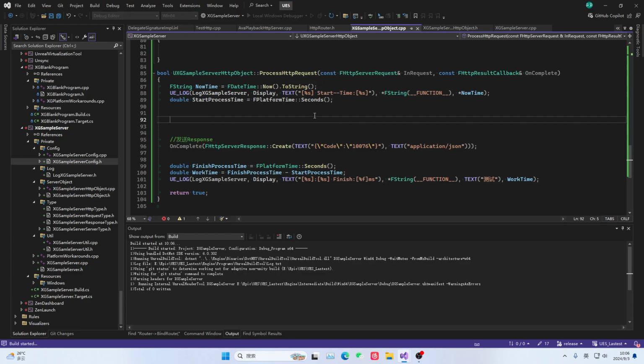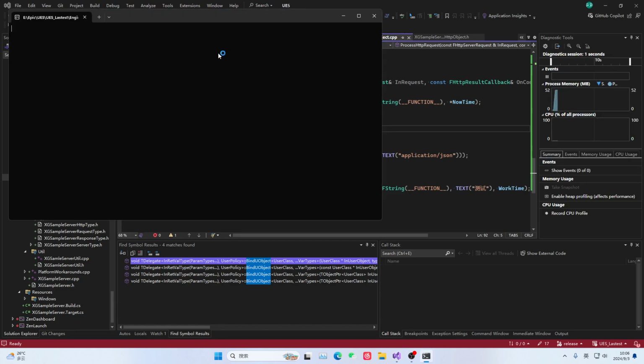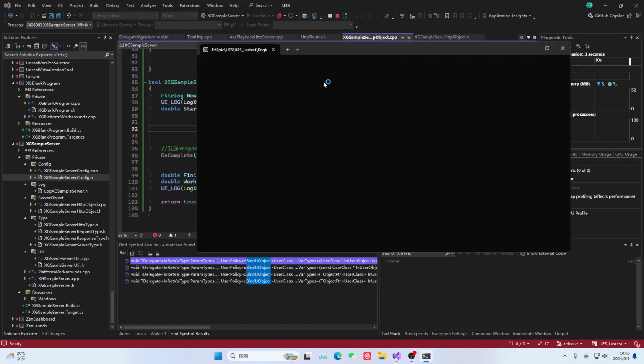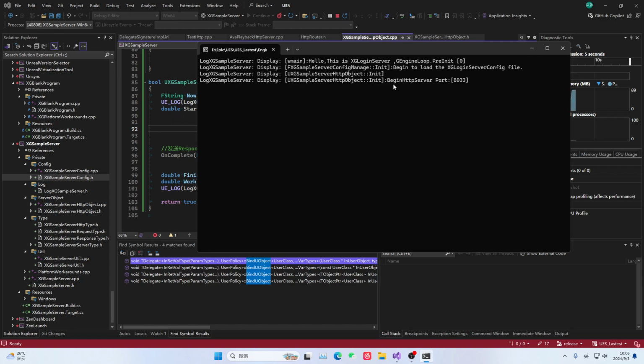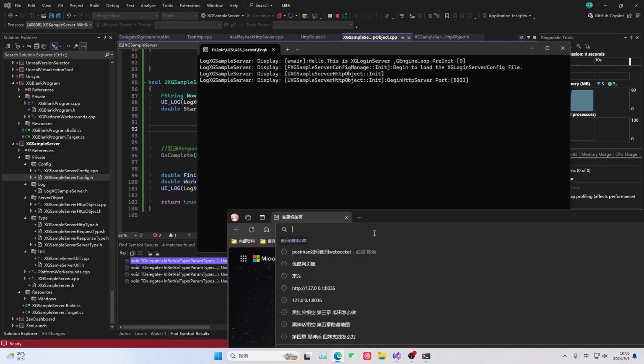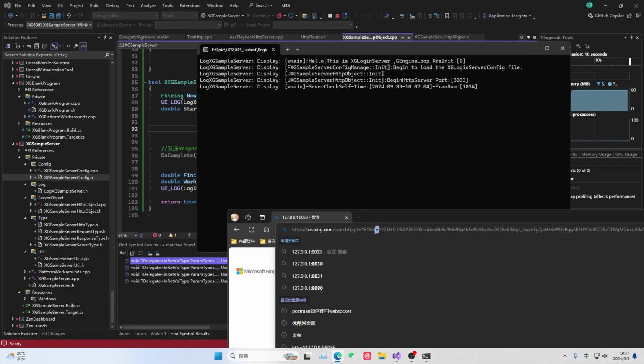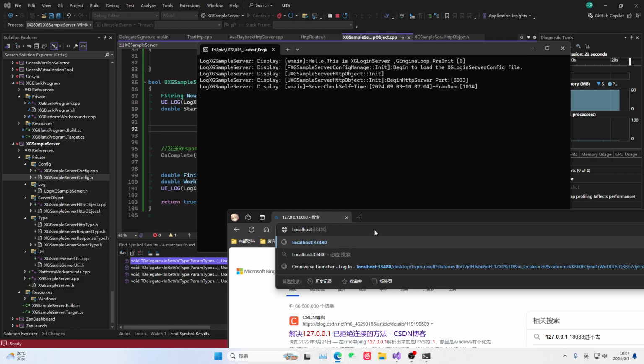Then let's start it first. Okay, it should have started normally. Let's check it. Yes, okay, no problem. Because the binding takes time, then we enter our localhost here. It should be 8033, right? If you can't write it like this, then write it like this, because sometimes it defaults to something else.